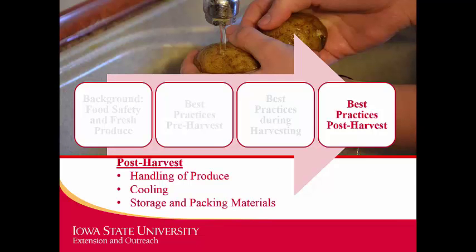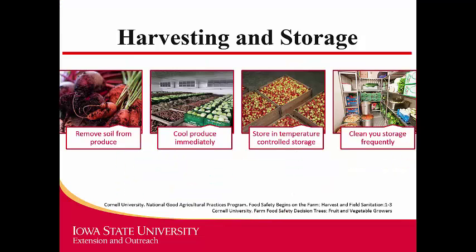So finally, we are at the best practices post-harvest. In this section, we're going to discuss handling produce, the cooling, the storage, and packaging materials that you should use. As far as harvesting and storage, after you harvest, you want to make sure that you first remove the soil from the produce. And you want to make sure that you cool it immediately.